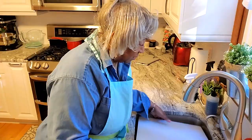So I'm going to take a turkey apart. We're going to treat it like a chicken. It's going to get marinated and going to be baked. So I'm really looking forward to your being right here in the kitchen, because I need some company while we're enjoying this. So let's get started.